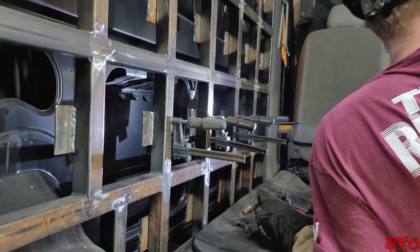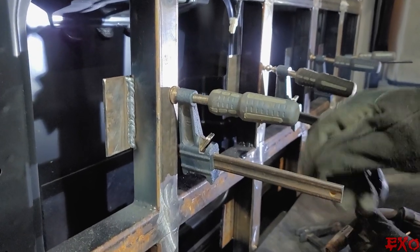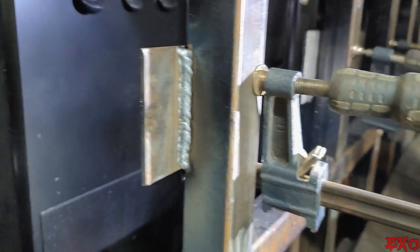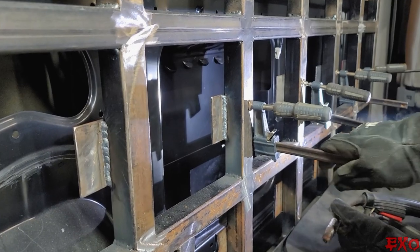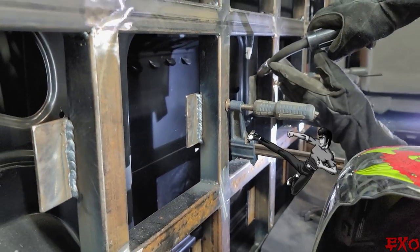Oops. Permanent fixtures. It is now. It's coming home with me now. We got some casualties welded in the clamp. Oh, that's great. Oh, it's in there too. Yep. She's gonna need a beating.